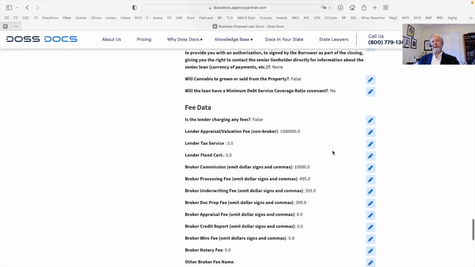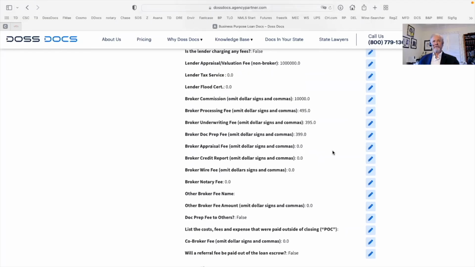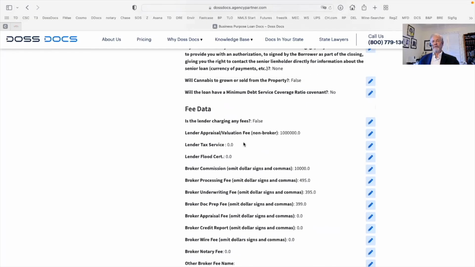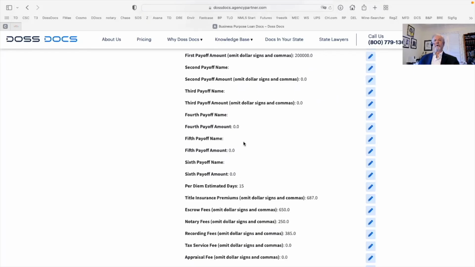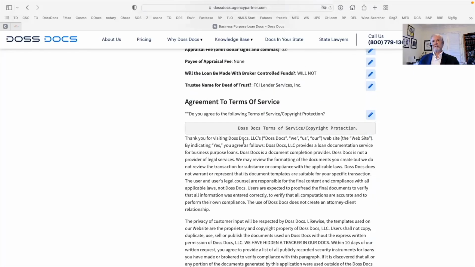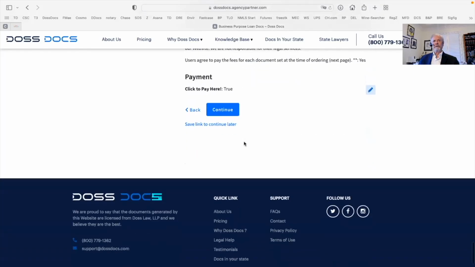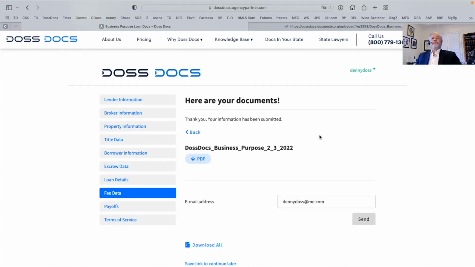So when you get your final docs, and if you see a mistake or you miss a fee or the deal changes on you, you've either got the saved workflow option or you've got the link that was emailed to you to go with. Then we hit continue. It takes about a minute or so to generate the documents internally, and you get this message on your screen. And just open it up, have a look.